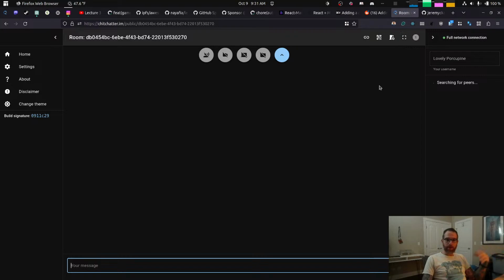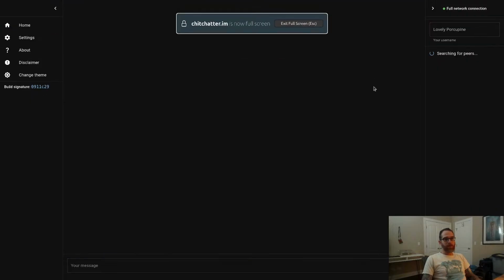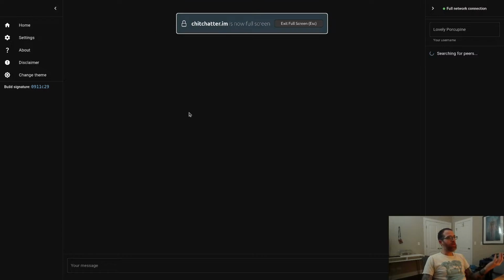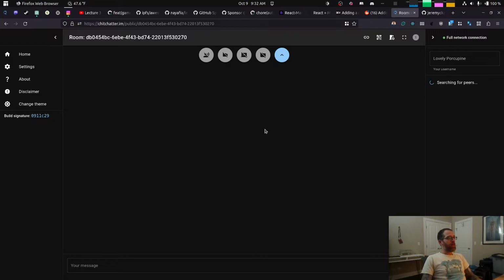So I'm gonna bring that back in. Just so we know how that works, we click the enter full screen button, and it should show up on the screen properly, as full screen, which is pretty handy. I just exit full screen with that, and that's how that works. In any case, I want to have that in the embedded context as well.